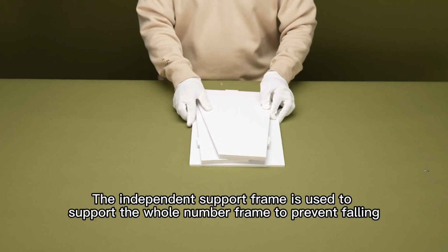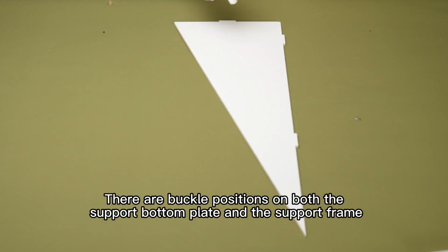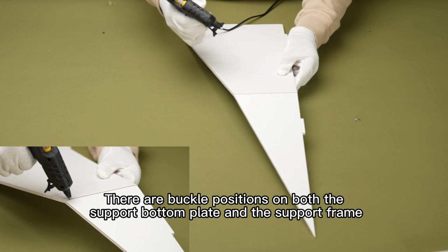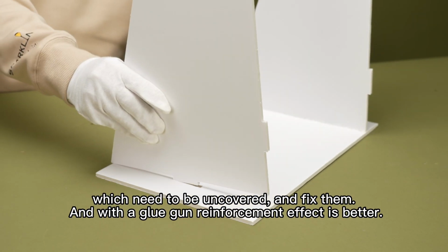The independent support frame is used to support the whole frame to prevent falling. There are buckle positions on both the support bottom plate and the support frame, which need to be uncovered, and then fixed. And with a glue gun, the reinforcement effect is better.